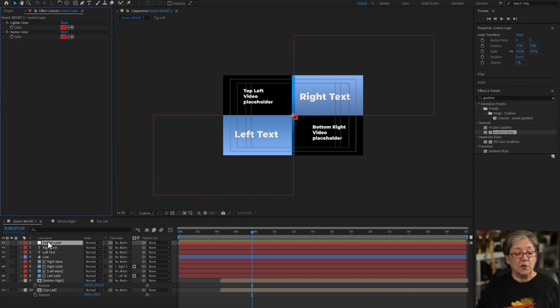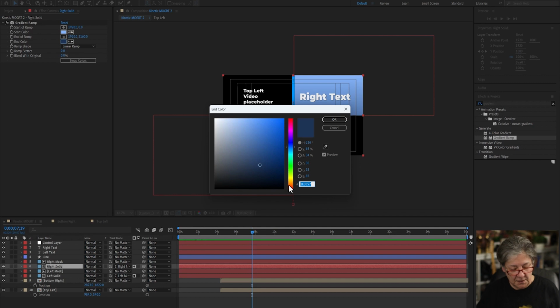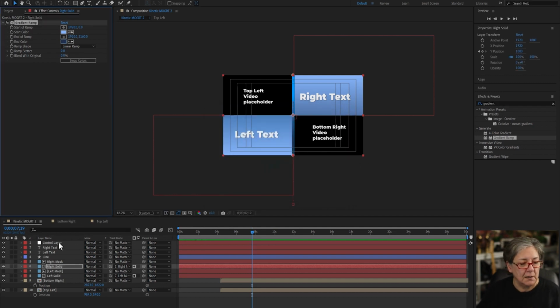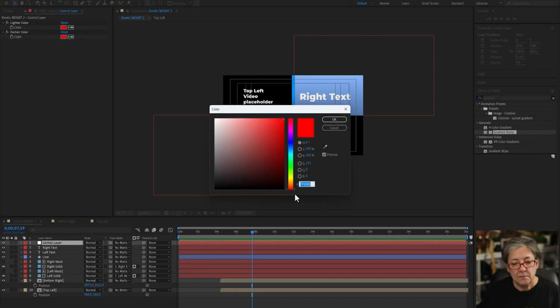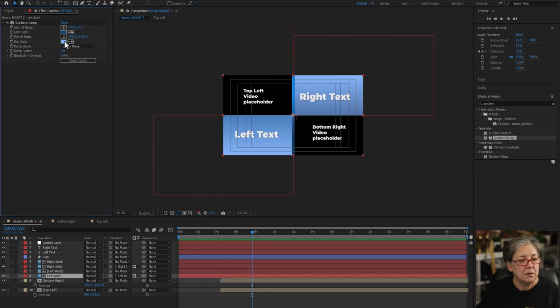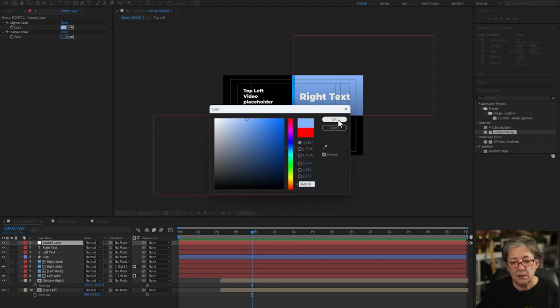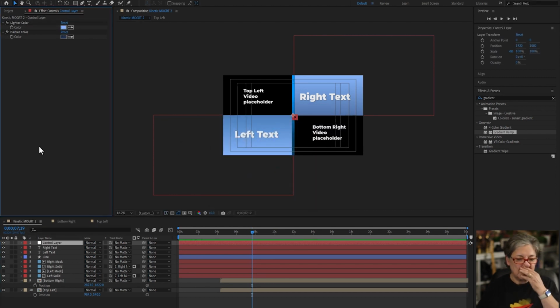All right, so let's see the colors that we actually chose for these guys. If I select this layer, the darker color is this guy. So that's the number. I'm just going to copy it because why not, right? So darker color, paste it here. And now I'm going to go back to the lighter color, copy that. And I'm going to go back to the control layer, and here's the lighter color. And now I have the colors of my gradients.